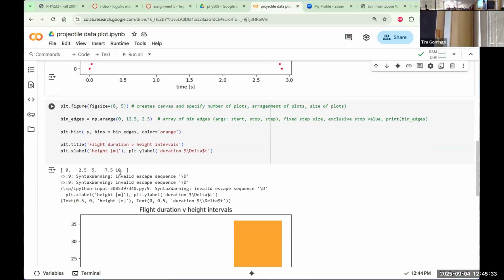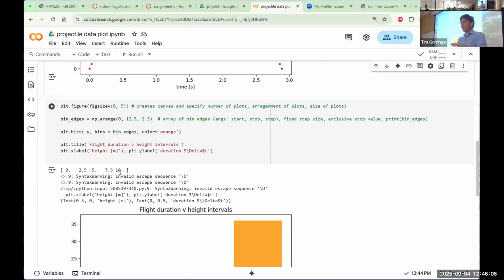There's another type of plot that we would often make, maybe not in this context. It's a little bit fake for me to make a histogram in this context of this data on this projectile, but I did make a histogram. Often we make histograms of data where each bin of the histogram holds the number of events that have some value corresponding to that bin.